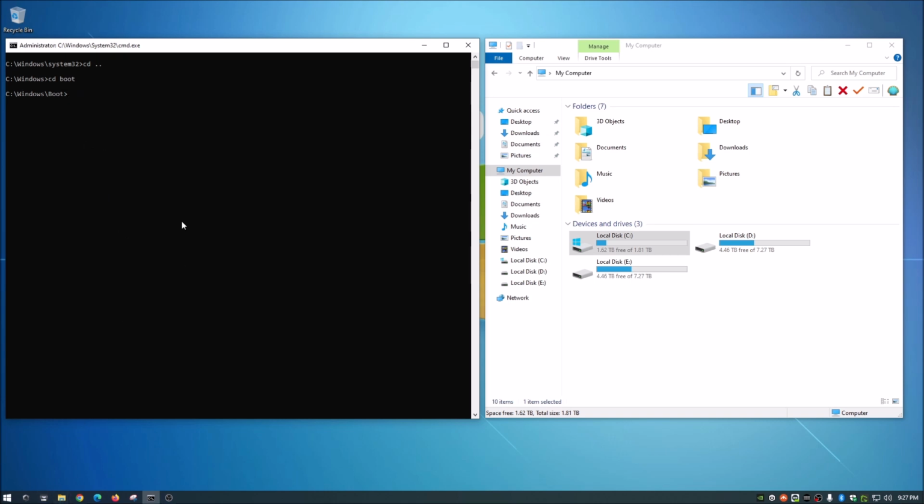Again, you could manually open File Explorer, but we have a quick option here. All you have to do is type explorer, then a space, and then the path. So you're going to do C:\Windows, and I believe we were in the Boot directory.